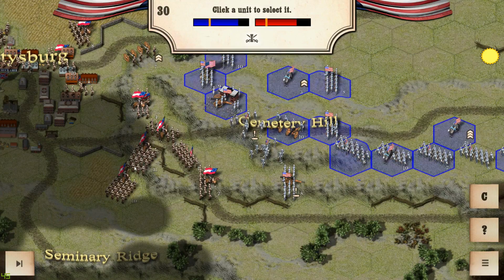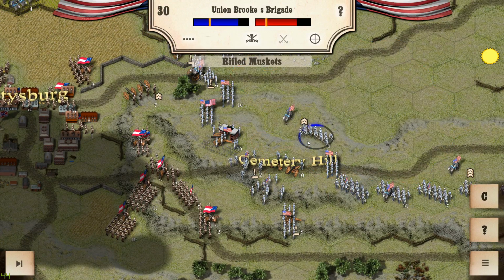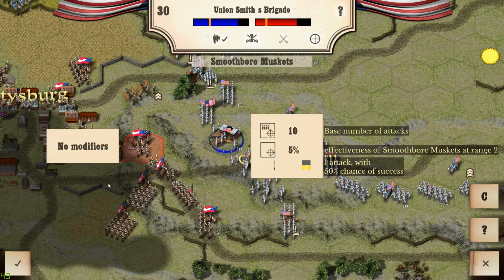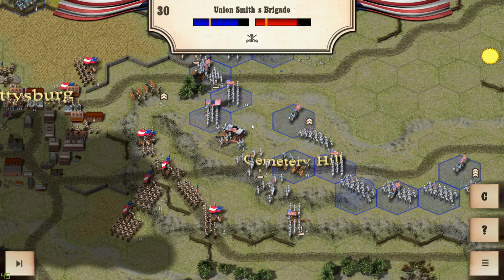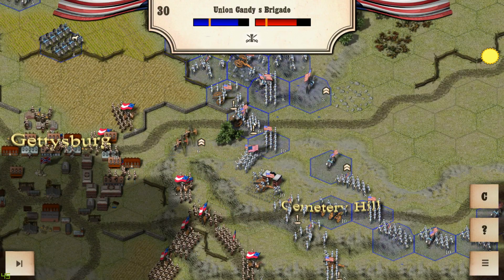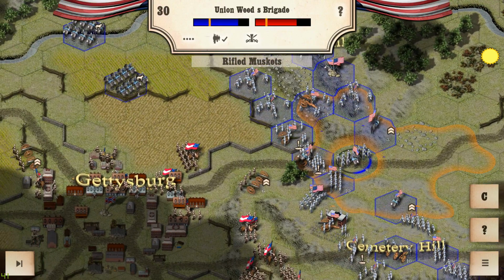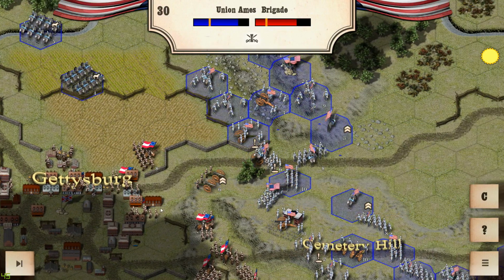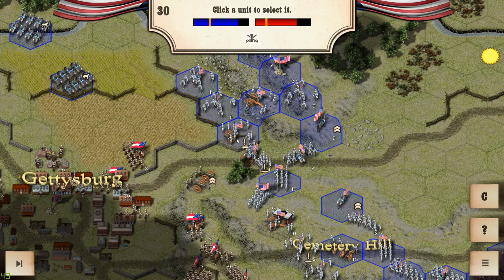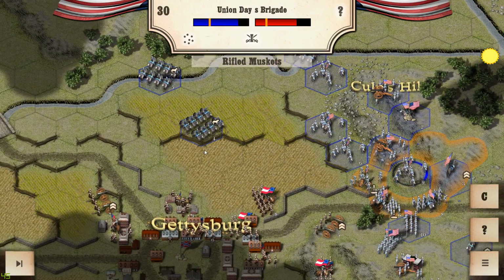There's a couple more big units sitting behind these ones again, so it's still going to remain important for me to keep a reserve line to fill in the gaps, because he's just going to throw more and more at me all the time. I think I'll start shifting these guys over this way. I feel like Culp's Hill's a little stronger position now than it was. There's not that much threatening me right now over there.